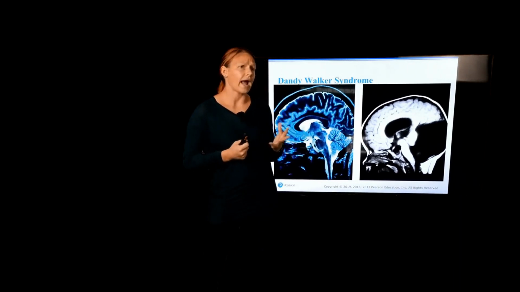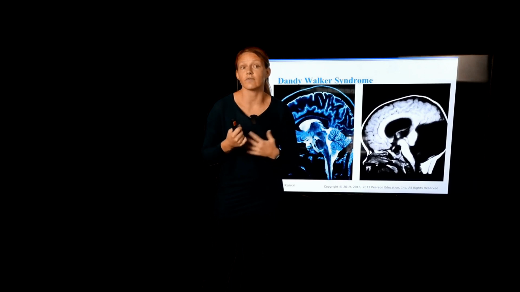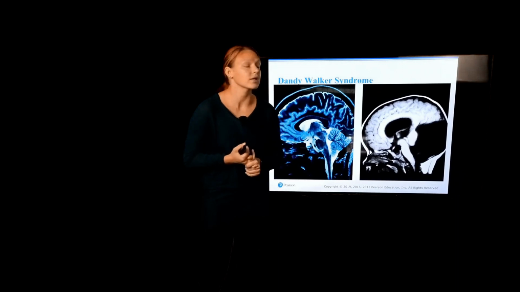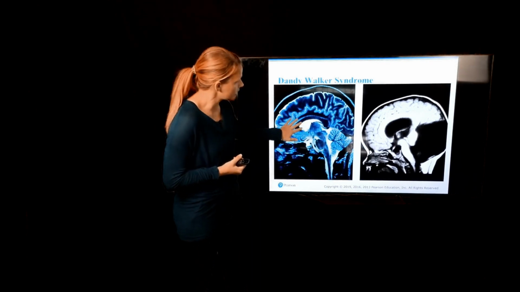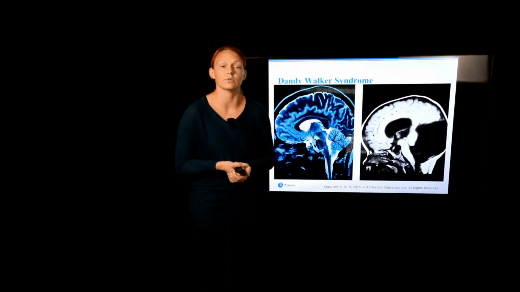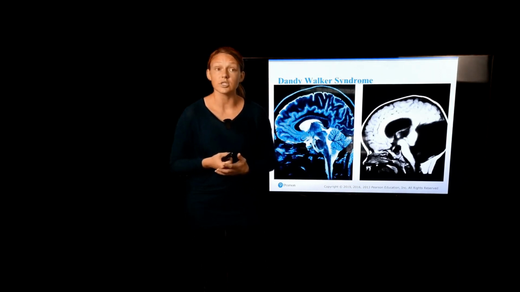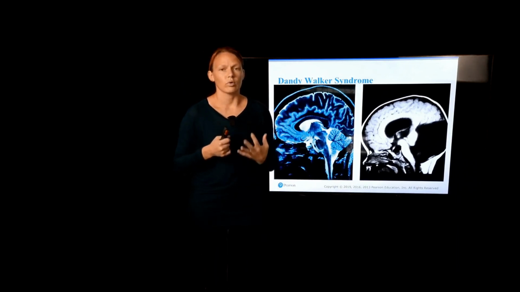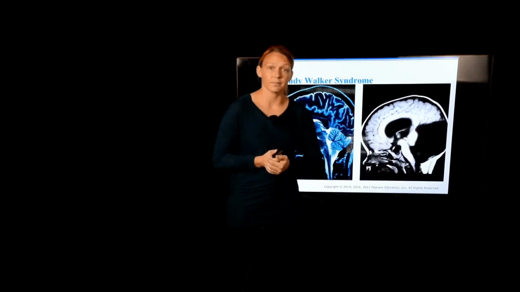So some patients that have Dandy-Walker syndrome are going to have severe neurological deficits and additional developmental malformations of the brain, such as a degenerated corpus callosum. So you see right here, this corpus callosum region, it looks nice, right? Here, look how dark it is. So you're missing part of that as well. It's another malformation that can occur due to Dandy-Walker syndrome. Some patients actually have relatively normal intelligence. It just kind of depends on the severity. Again, this is a horrible congenital brain malformation that's going to involve the cerebellum region.